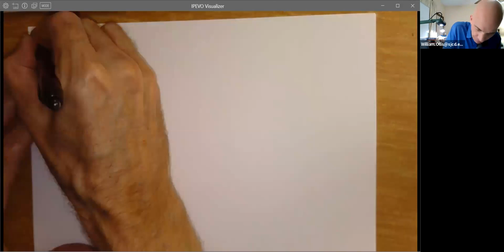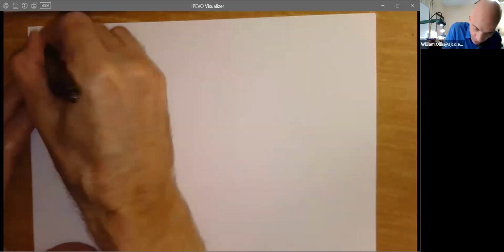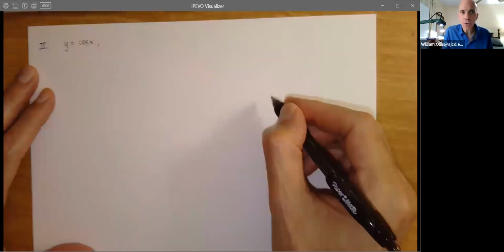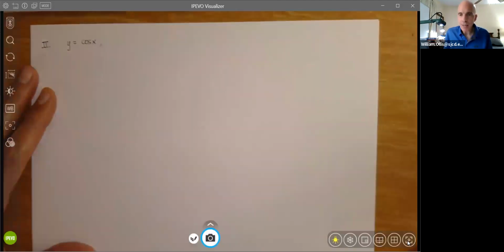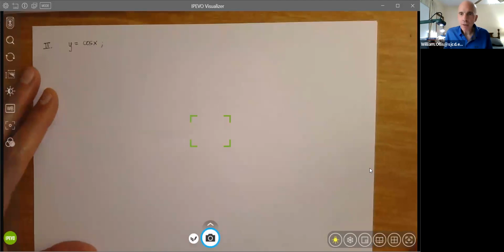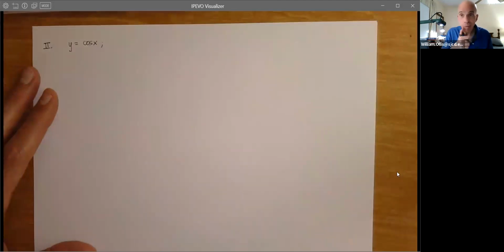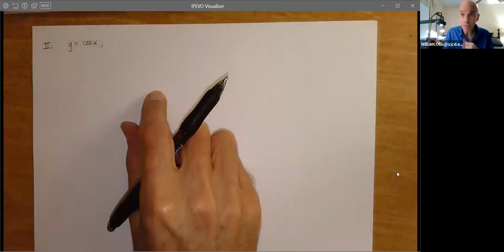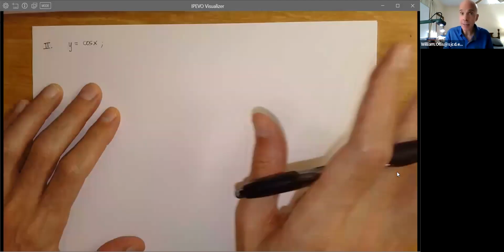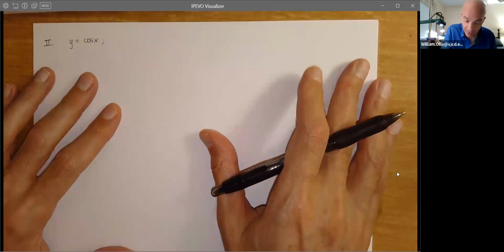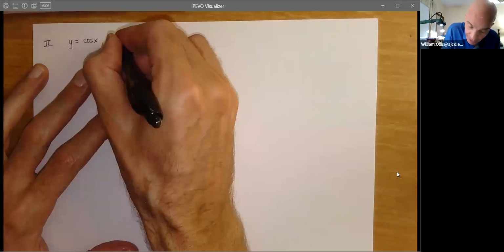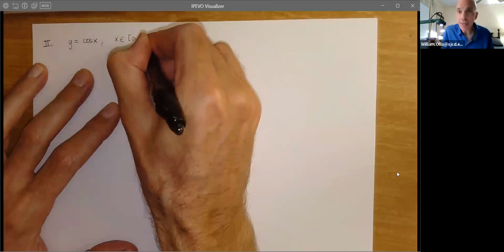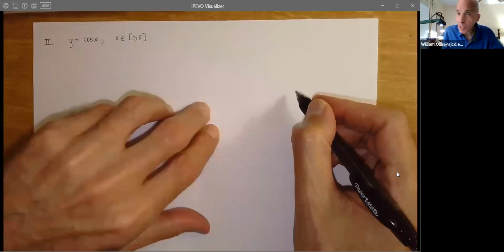So here's the next one. We'll say y equals cosine x. Now, what we want to do is make sure that we take a piece of this that is one-to-one. For the inverse sine and the inverse cosine, these definitions are universal. Unfortunately, it's not that way for inverse secant, and why, I have no idea. You'd think by now we would have decided, but it's not the case. So what we're going to do is take x to live between 0 and pi. If you think about the cosine function, that's an interval on which the cosine decreases.